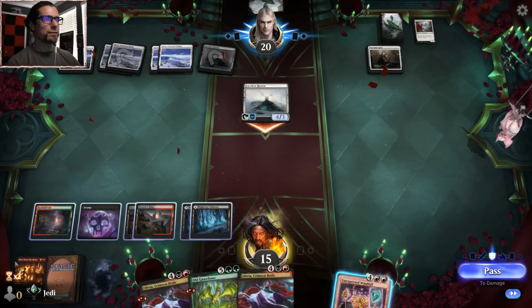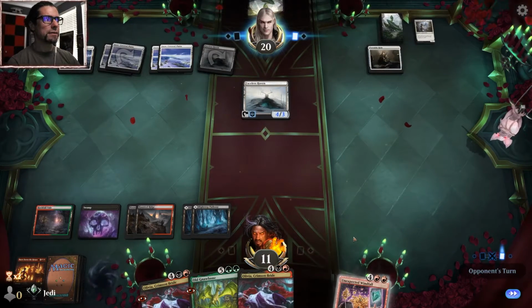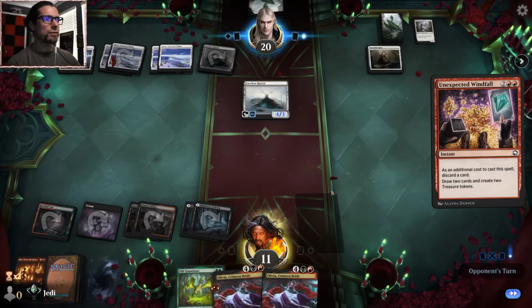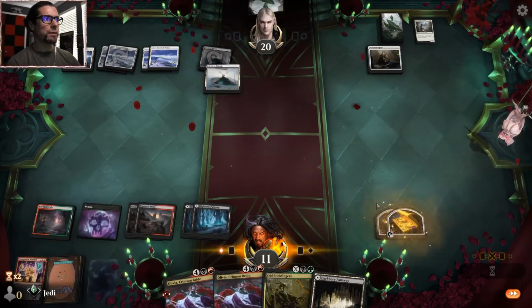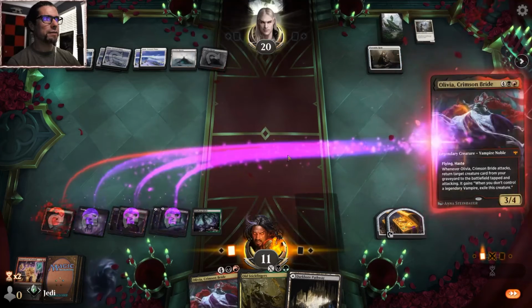Think we could survive this, right? We didn't have anything in the graveyard. We did not. Fire this off. Discard a card. Draw 2. Old Gnawbone, so we could play that if we need to, right? Play a land. Fire off the Olivia.